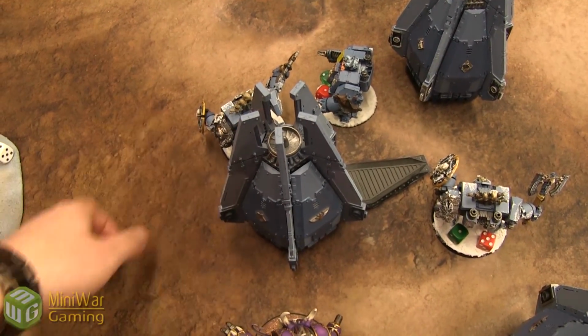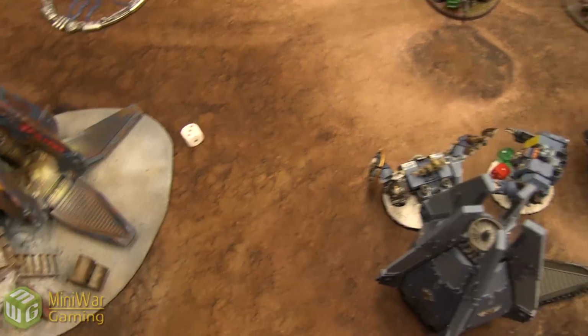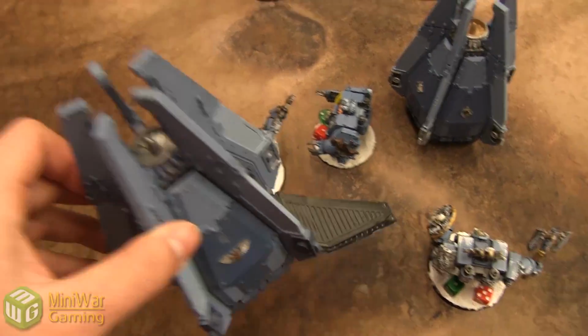That could glance your rear. It could. Let's see if it does. On a 6 I do. Nothing. But you're removed. And that is first blood, my friend. Yep. You got first blood.